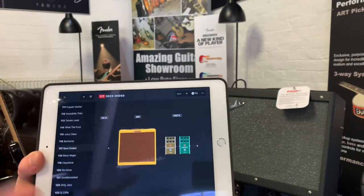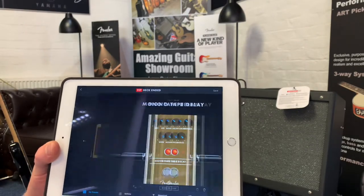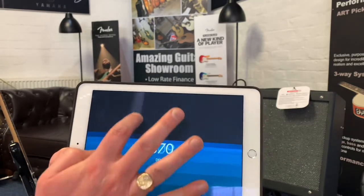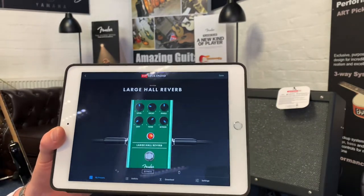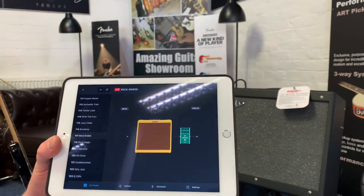That's what I want from the amplifier. Now what I want to be able to do is change the effects. I'm looking at this effect and thinking, right, it's a mono tape delay. I might want to move that up and down, or I might want to get rid of it completely. I might say, do you know what, I don't want that. I'm going to delete it, it's gone. Go back to my main screen and it's gone, I've removed it.